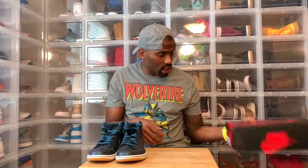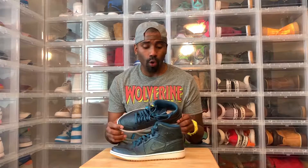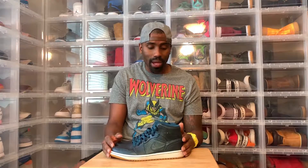These are the box they came in — a regular AJ One box. To give you a little story on these shoes: I got them a while ago, at least a year from now. I think these shoes came out in 2018 or 2017 or something like that, and they've just been in my collection. I haven't worn them in a while. I was like, hey, why not do a review on it? I actually threw them on eBay and sold them, so I've got the box prepared to ship to the buyer, but I wanted to do a video before I send them out to show you how the shoes held up.